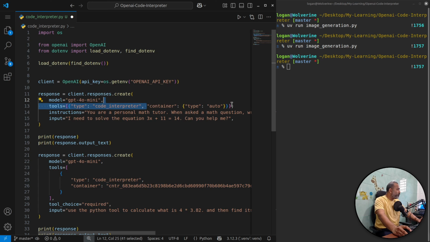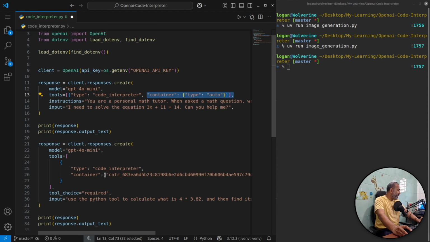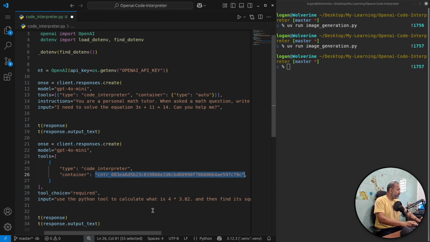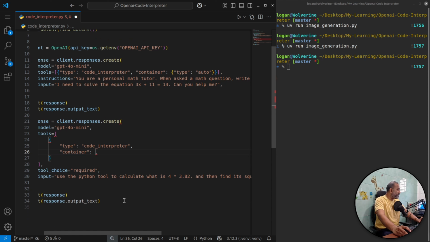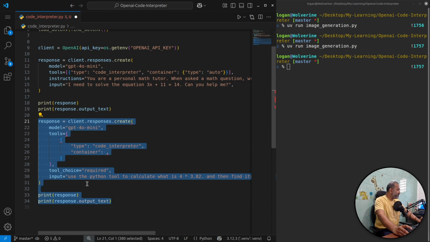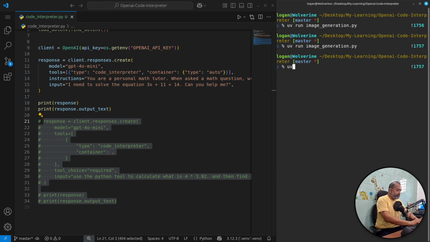But when you use auto, every time you run the code it creates a container, and when it creates the container, it's going to cost you. Here I have an old container ID that I was using, but I'll not use that. I'll just comment this part out and save, and let's run the file.